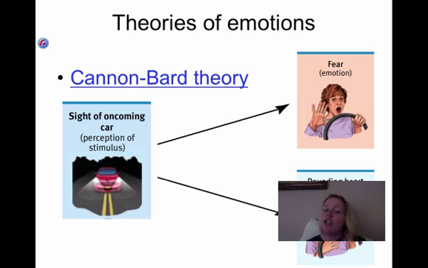So if you're asked a question about these theories of emotion and you're trying to decide which one it is, Cannon-Bard or James-Lange, you have to decide: is it one, then two, then three for James-Lange, or for Cannon-Bard, is it one and then two and three, emotion and arousal, simultaneously, at the same time, or some other synonym of that word?